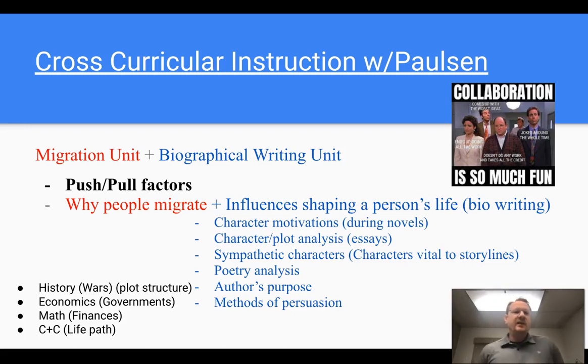So let me talk quickly about cross-curricular instruction. It's one of the best methods of teaching. I have a video, I've linked my video here on that. You can watch that when you have a chance. So Mr. Paulson, Andrew Paulson, a great AP Human Geography teacher, he and I used to do cross-curricular instruction units. We used to do 4 a year. And the one we did was the migration unit. So he did his migration unit at the same time I did my biographical writing unit.